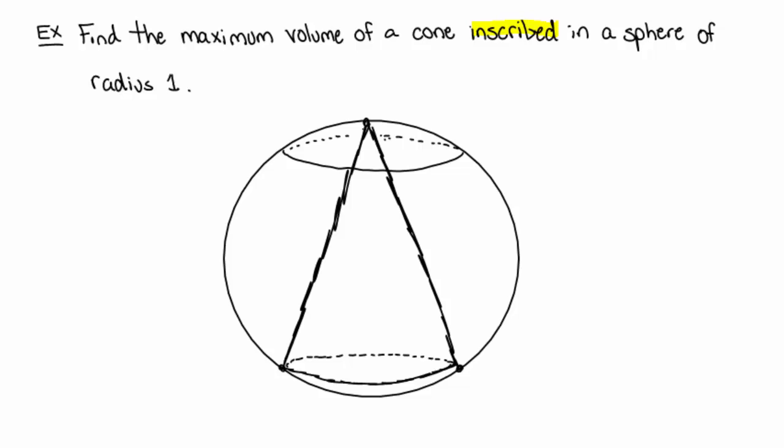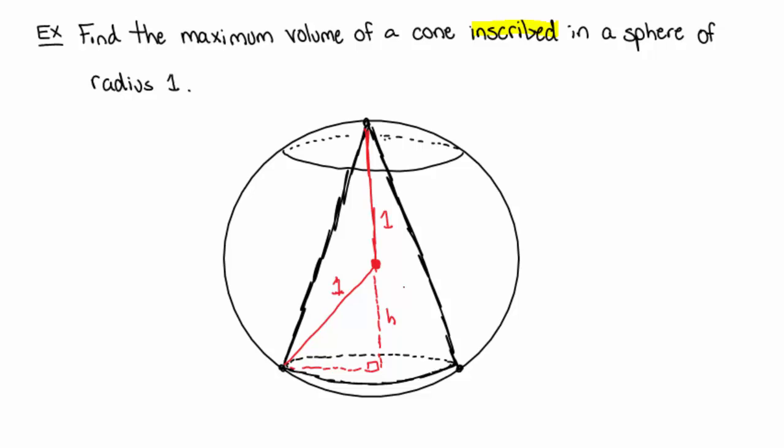And we're told one thing about the sphere. It's a sphere of radius 1. That means that from the center up to the edge, that distance is 1. Also from the center down to this edge is a distance of 1. And that's going to be important for us. So here's a picture of my situation. I'll draw in an additional altitude down to the floor of this cone, and I'll call that additional height h, because we just don't know how far down that is. I don't think there's anything else we need there.